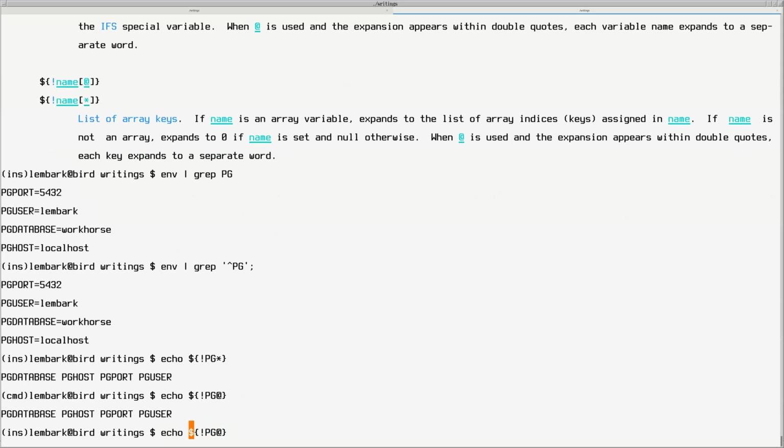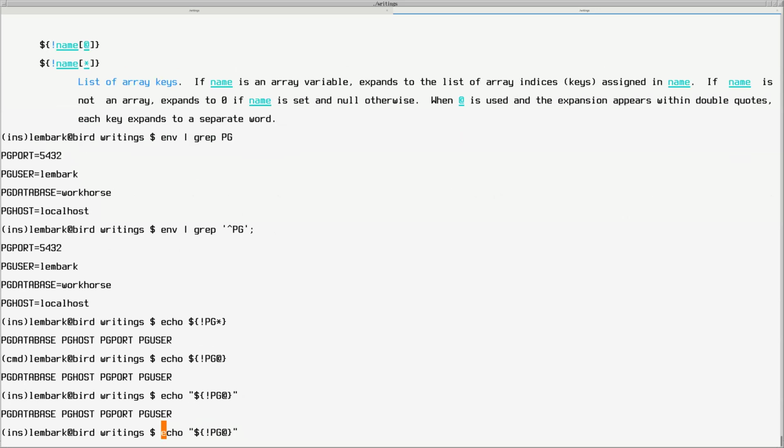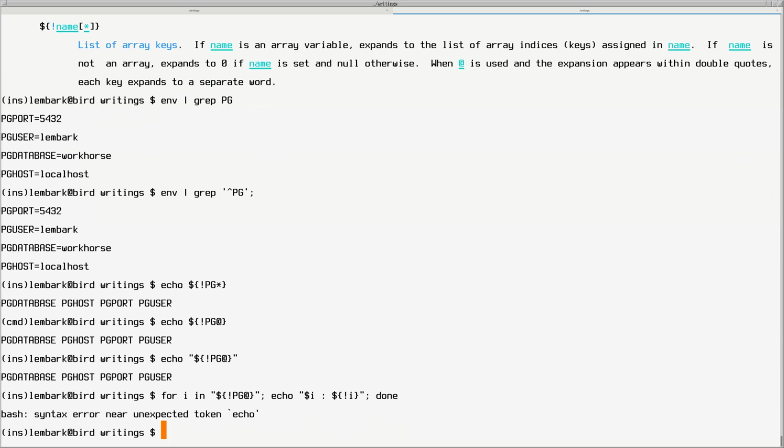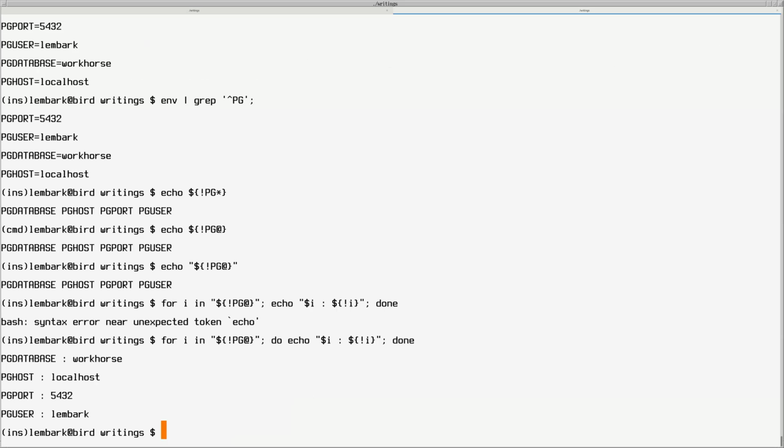If I do this, they'll be separate words. If I do this, and I type it properly, I can list out a bunch of environment variables for Postgres in one step. I don't have to hardwire them. I don't have to deal with which ones are empty or not defined. I just say, fine, these are the ones that we have.